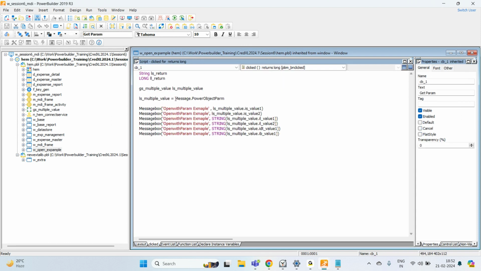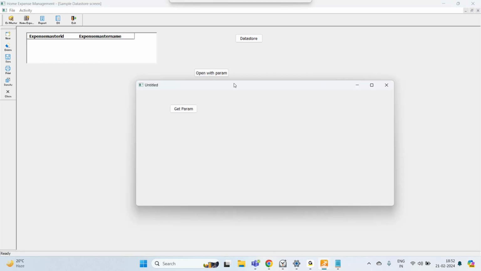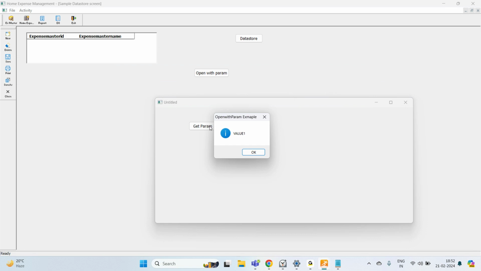Because first we have assigned the same object to the same type of variable, so it should be the same, otherwise it will create an error, and then we are just reading the values in the message box, like ds here: value 1, value 2, 10, 20, date for today, true.